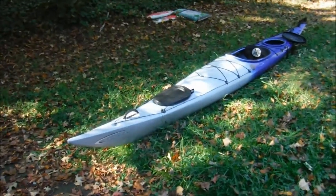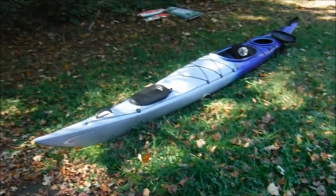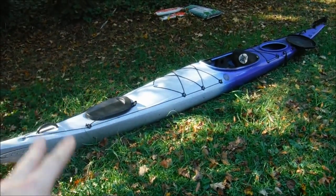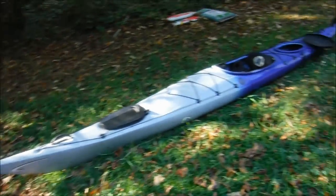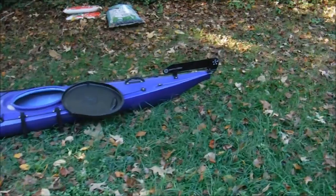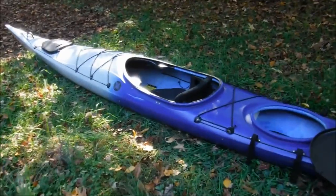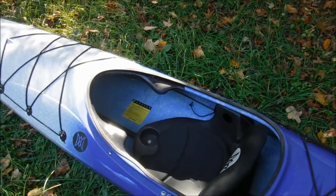So for a 1999 boat, I'm pretty impressed. I was looking at actually buying a Wilderness Systems Tsunami 17.5, I think it is, or 17, which is really the modern equivalent of something like this, and that would have been very expensive. This I got for a fraction of the price, and this boat is really in mint condition. So I got a good deal. If I had to resell it, I could easily make my money back. It looks fantastic. I've had a lot of people really impressed by this boat. So really, I think the only issues I have with it are the weathercocking and the comfort.